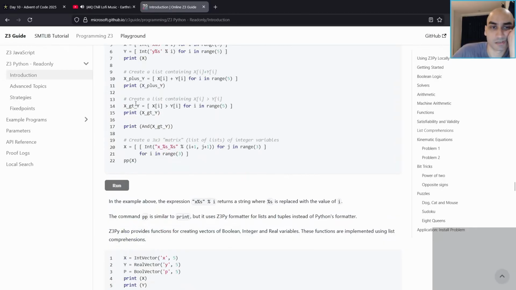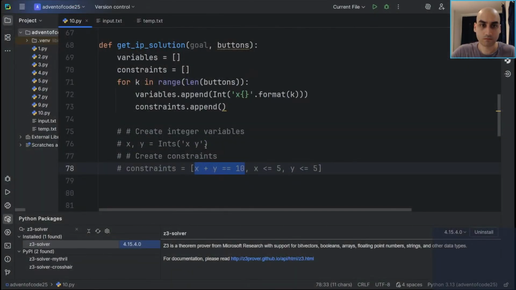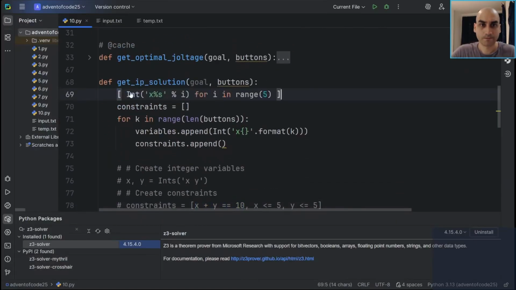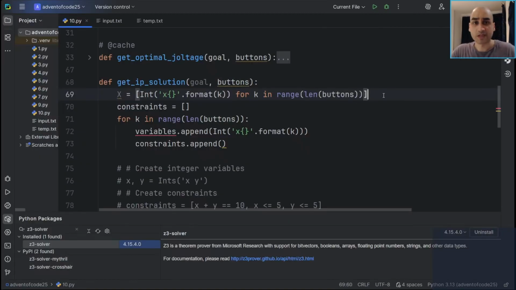So my X is this, essentially. So X equals, let's say, int... Oh god, that's an ancient way of doing it. Even dot format is not really used anymore, but I just like to use it. Int dot format k for k in range length of buttons. All right. So that's my x vector.